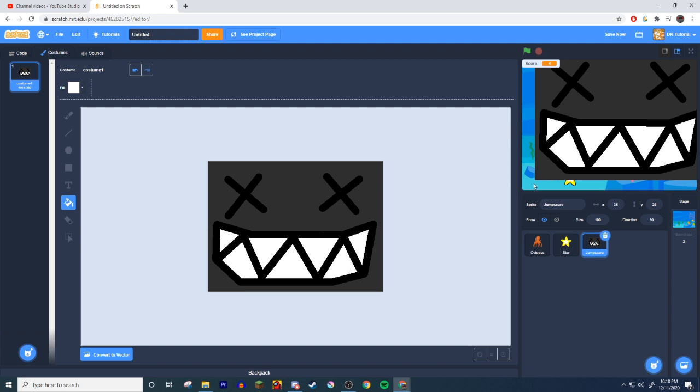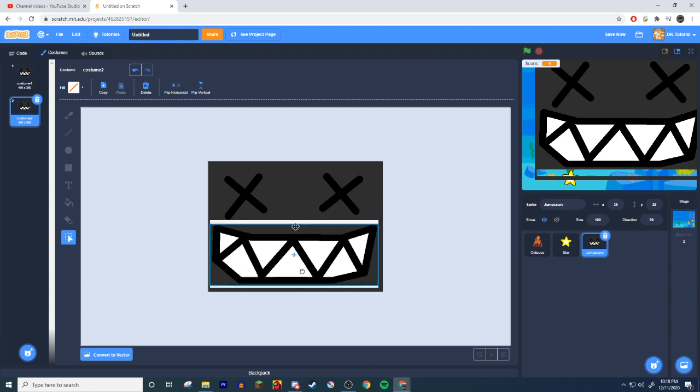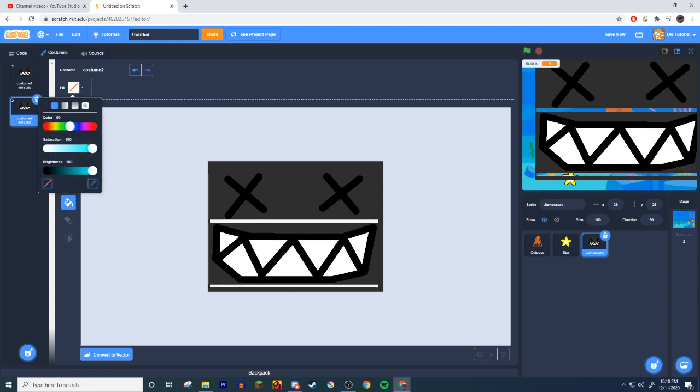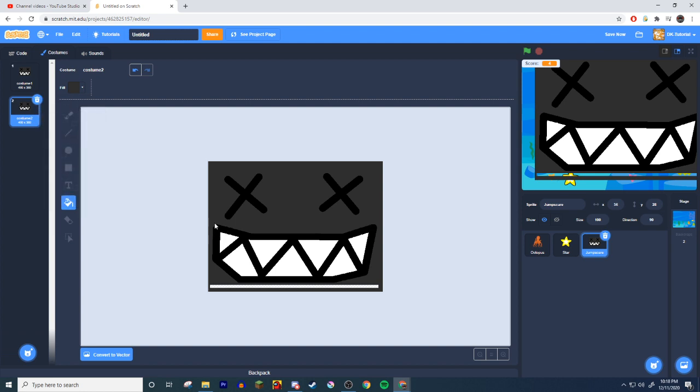Okay, there we got Skaggs' face. We gotta animate it a little bit. So we'll take his mouth, like make it slightly smaller. And then we'll just take this and fill it in. There, now his mouth is kind of smaller.